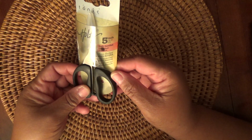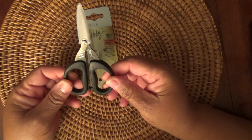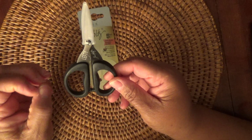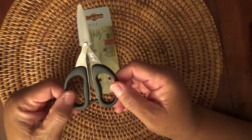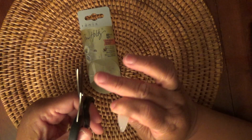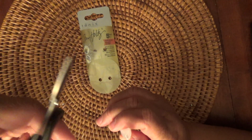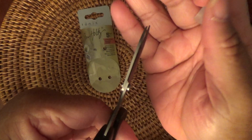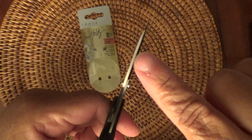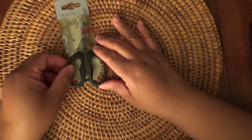And then from Simon Says Stamp, the first thing I have is these left-handed scissors. They were marked down, and I thought I'd purchase them. I've always had trouble with scissors growing up as a kid, and if you're a left-hander, you know that there is a dilemma in the way that the blade is on the inside where you can't really see what you're cutting. But with the left-handed scissors, the blade is on the outside, so you'd be able to see exactly where you're cutting. So there may be a little learning curve in using these, but I'm very excited about that.